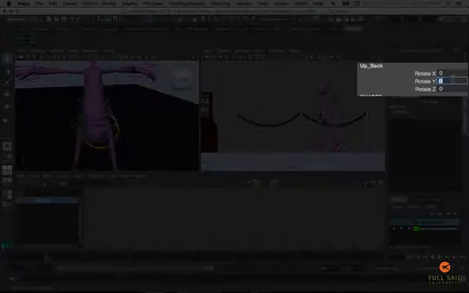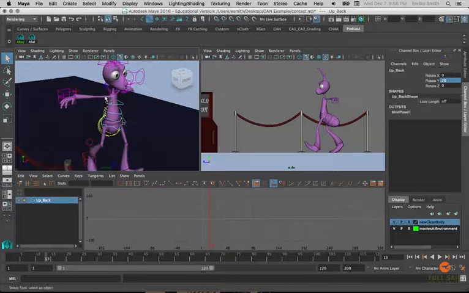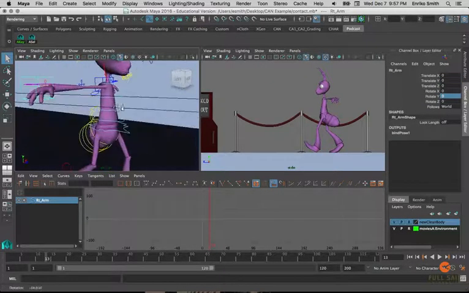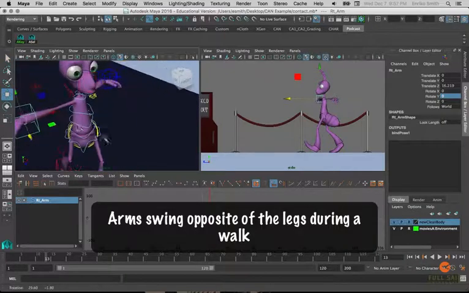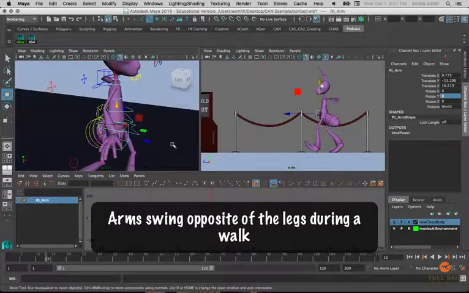And what we're going to do is gradually increase our values as we go up. 15 and let's say 20, because what we want to have happen is for the shoulders to actually rotate with the torso going with the arm swing, and the arms are going to swing opposite of the legs. So we want that torso, the shoulder right here, to kind of jut forward a little bit. And to show you what I mean, let's go ahead and get the arms in position.